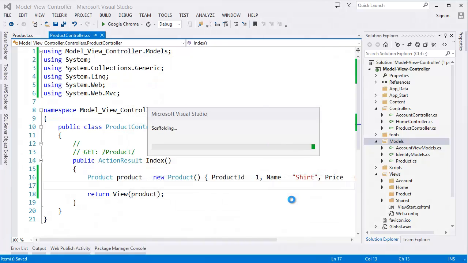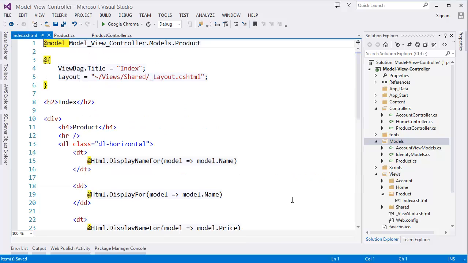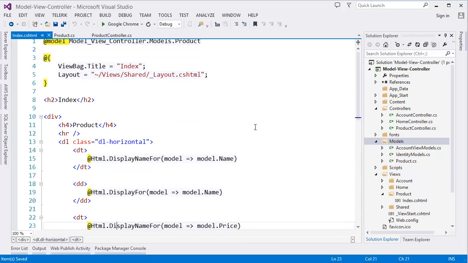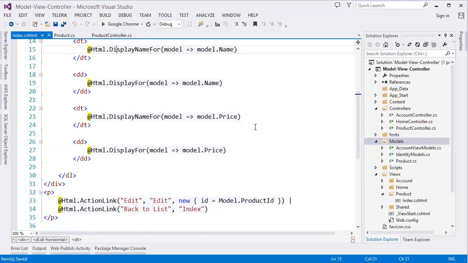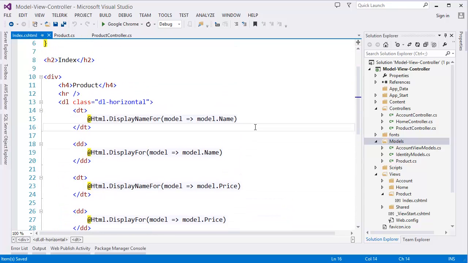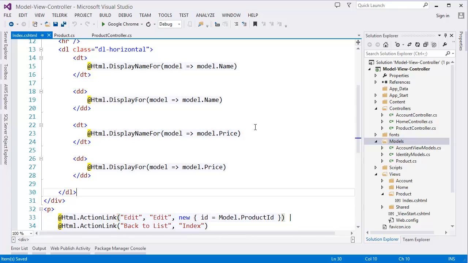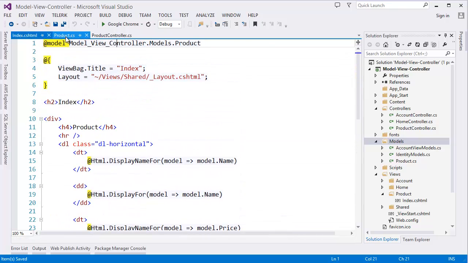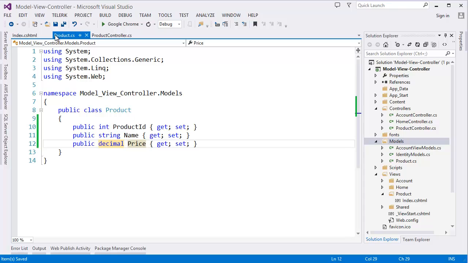All right, add. Okay, so our detail page is created. Here we will be displaying name, price. Since our product ID is an ID, we are not going to display that.